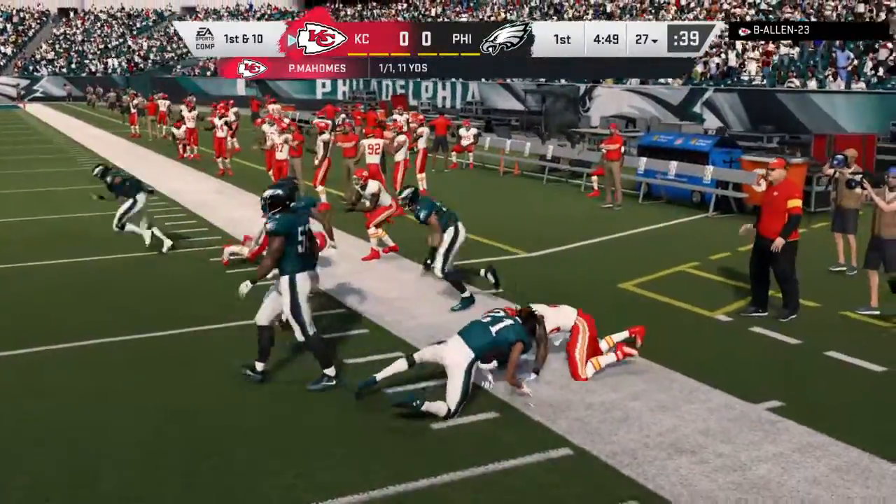As a former defender, I would be angry as well — could not get off the field. Well-executed offensive drive. No matter what the defense tried, they couldn't stop them. Well, they got down seven-zip. They said we'll go for two, one-up you, and they take the lead. How about that for a little risk-reward — if you don't get it, you're only down a point. Let's go ahead and make a statement in this ballgame, and that's exactly what they did.